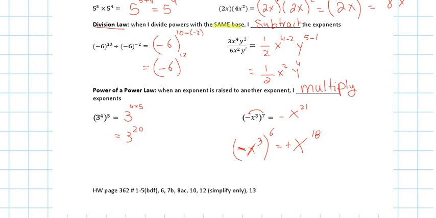Do you guys remember that? While in this case, because I'm raising it 7 times, which is an odd number, negative times negative makes positive, times another negative is a negative, times a negative is a positive, times a negative is a negative, times a negative is a positive, and then times another negative is a negative. So if you're raising it an odd number of times, it's going to stay negative. But in this case, I'm raising it an even number of times, to the power of 6, so that's why it's going to be positive. So you have to be careful when you're writing down your answer for something like this.